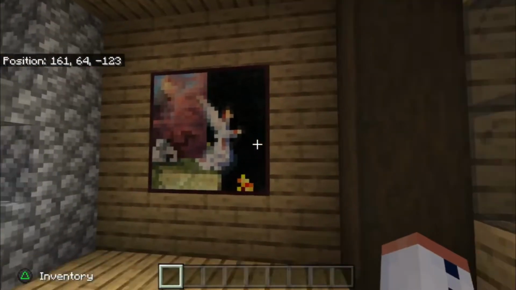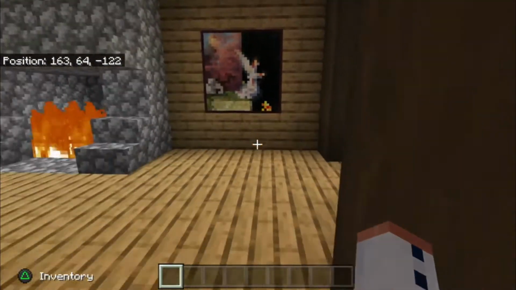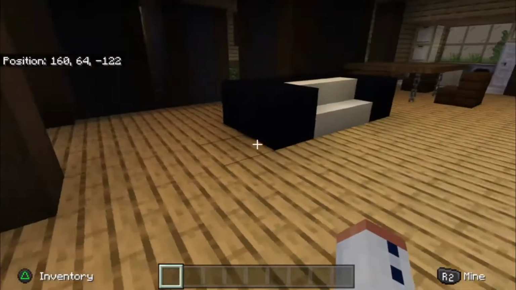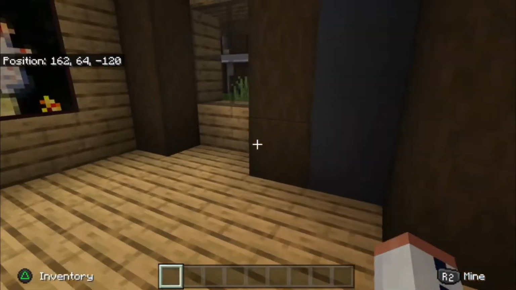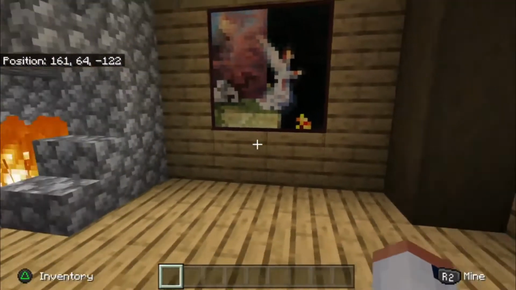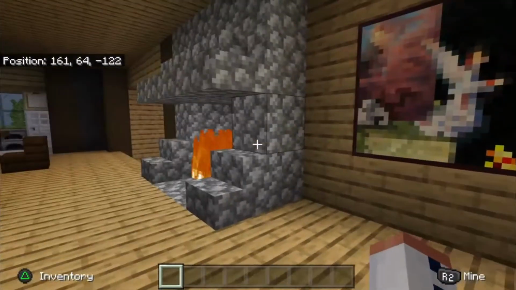A picture frame. This was going to be a TV, but then I decided, why would I have a TV right there next to a fireplace, and then have two couches, and then it's just congested. And then there's a window here, and there's no purpose to have a window there. So I decided just to put a picture frame there.